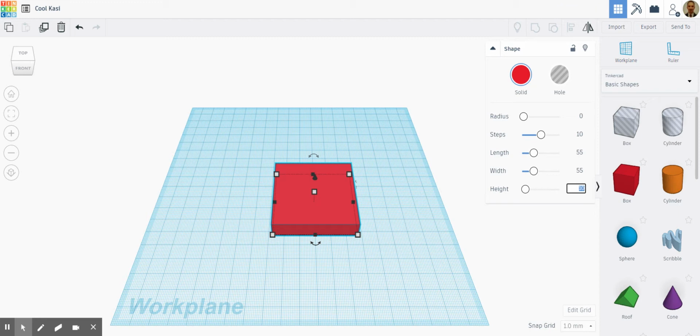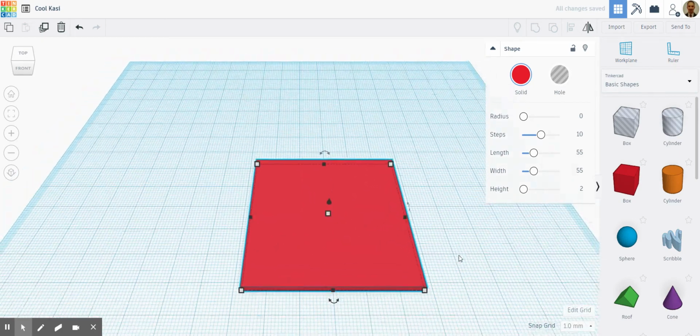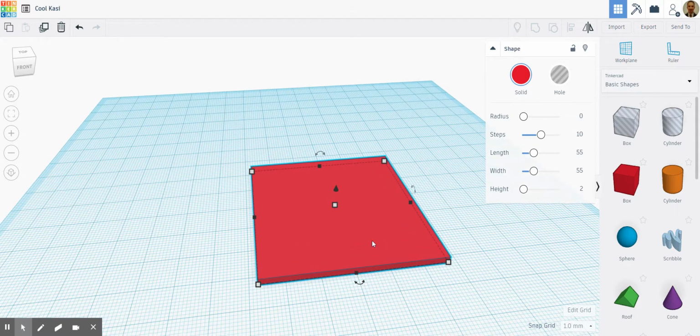Okay, so 10. For this exercise today, I'm going to drop that down to 2 because I'm going to add material. I'm going to add on a maximum of 8 millimeters to take it up to 10. So we'll start off with 2. That'll give me a base to design on. Okay, 2 millimeters is enough there, and that gives me a nice base to design from. So that's my area, things to work with.